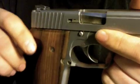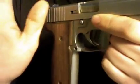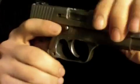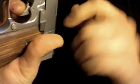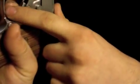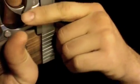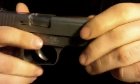The SIG is, I'm sorry, not the SIG, the car is very unique in that the distance between the back strap, this portion right here, hence your palm, and this portion right here on the trigger face is very, very close when the shot breaks. That's a very, very short trigger travel. And if you'll notice, the trigger breaks at the vertical point, at least when we're drawing the line from the end to the axis. That breaks at a vertical point, but your finger is actually past vertical when the shot breaks. So that creates a very unique situation. You don't find that in a lot of guns.